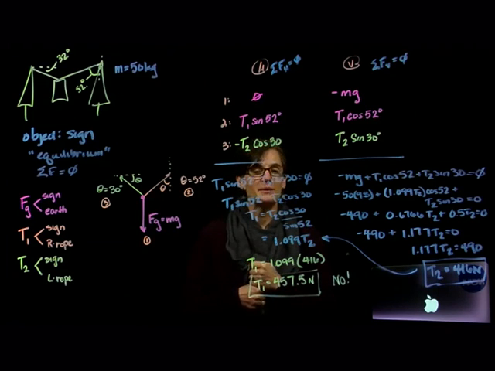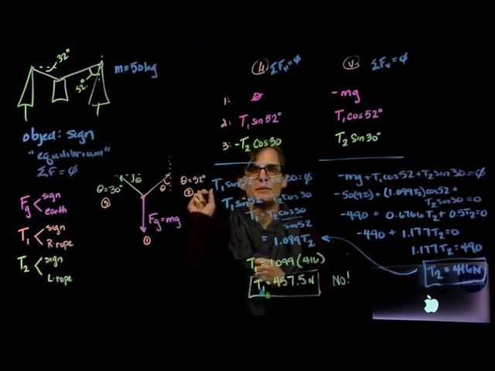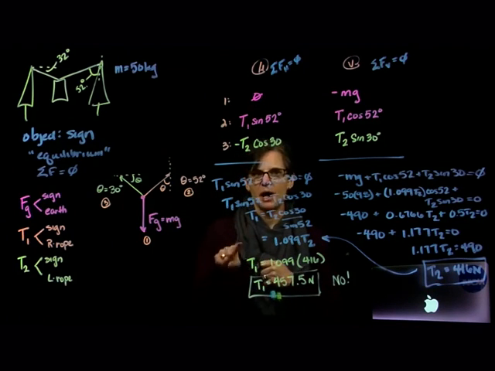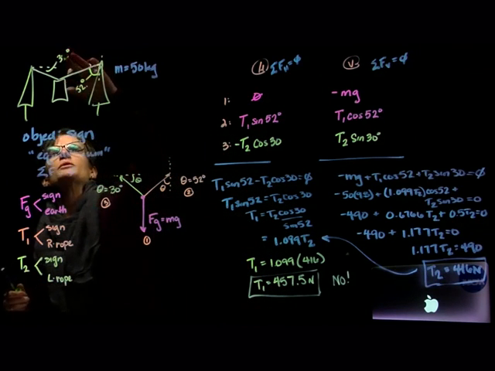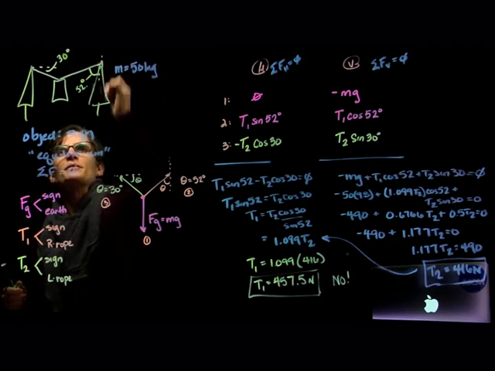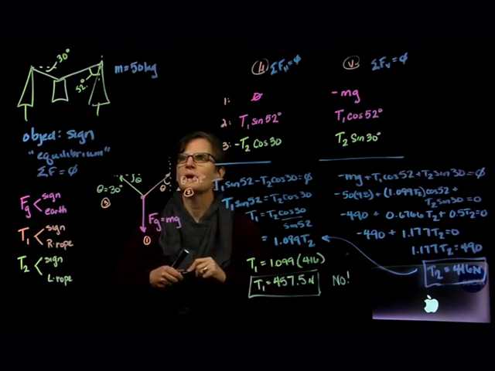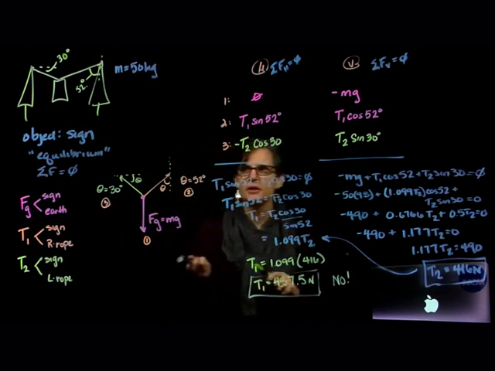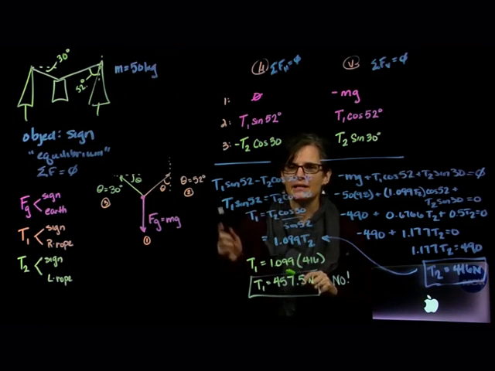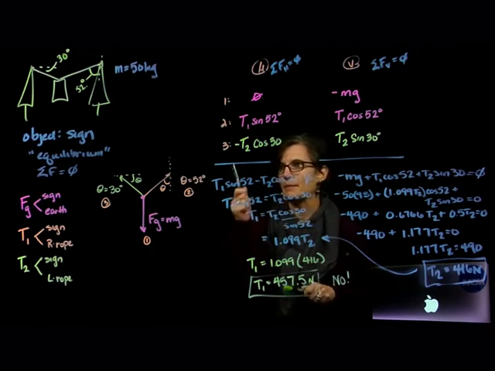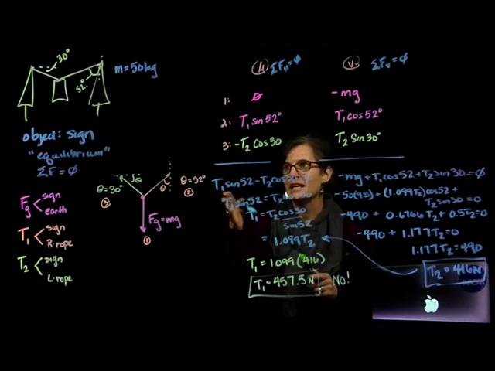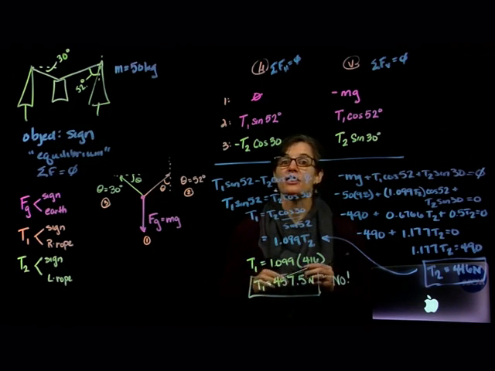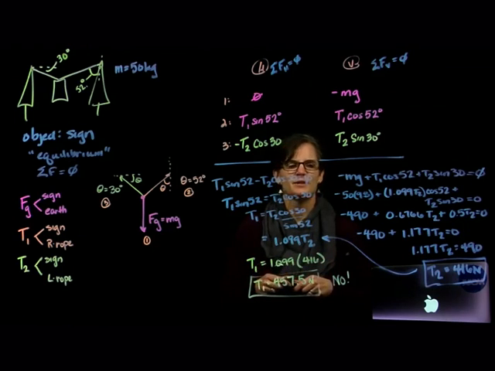Now I happen to just notice an error between my picture and my solution. So I drew the picture at 32. I solved it as if it was 30 degrees. So I apologize for the mistake in my picture. That's not good. But the process is certainly the same, and we will have the problem read and reflect that it is indeed a 30-degree angle instead of 32, so that our solution is consistent.